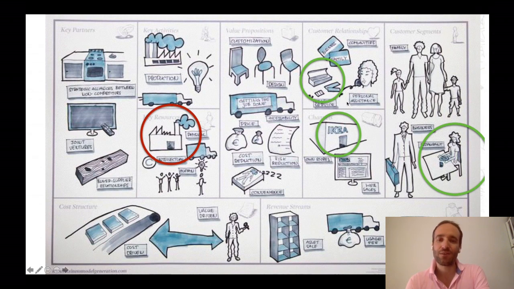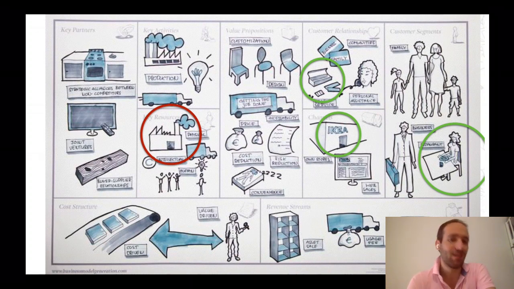Here you put the important things for your customer relationships. And here you put the sales channel. And here, customer segments, if you have any segments. Here below, you put the cost structure, and here the revenue streams. Okay, very fine. So look at how powerful this can be.